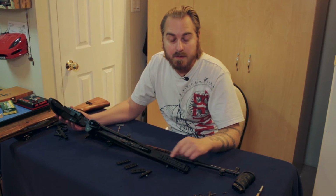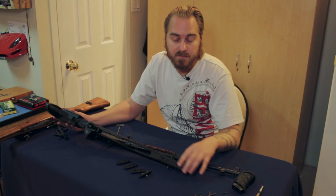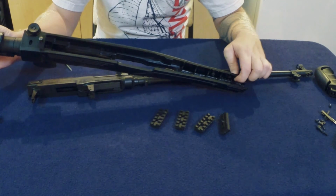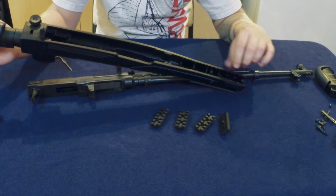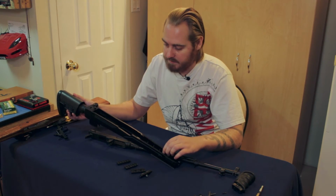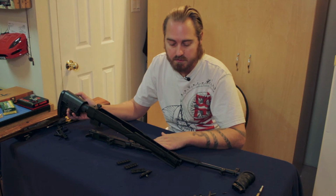One tip for the Picatinny rails: install them before you put the stock on the rifle, because you do need access to the inside here to hold the nuts. It basically screws in with two nuts, but you have to place those nuts in there and hold them while you screw them on. So decide what configuration you want, put the rails on accordingly, and once that's all set up, you can go ahead and put it on your rifle.